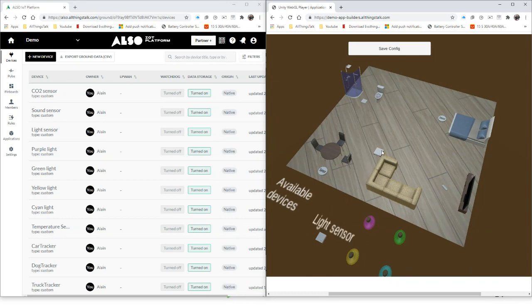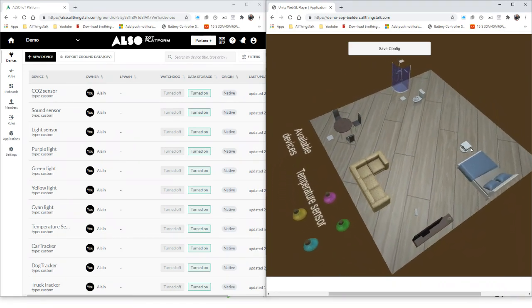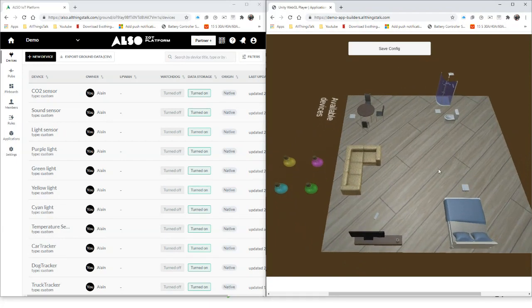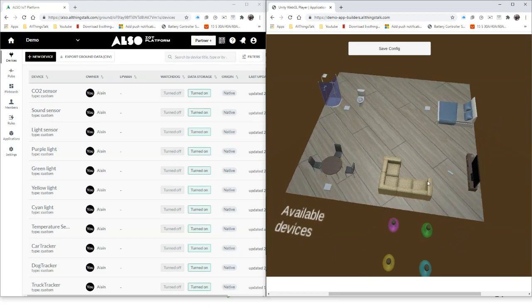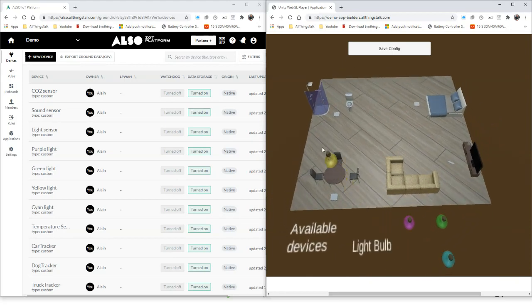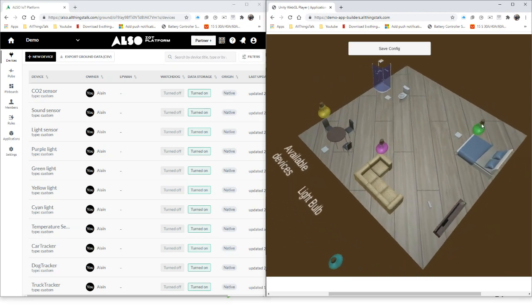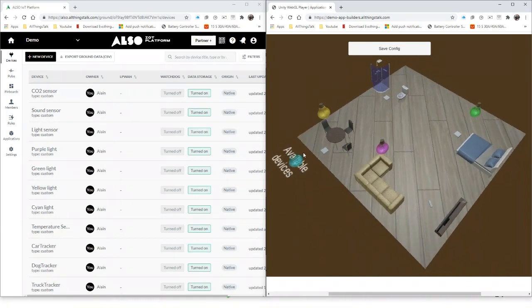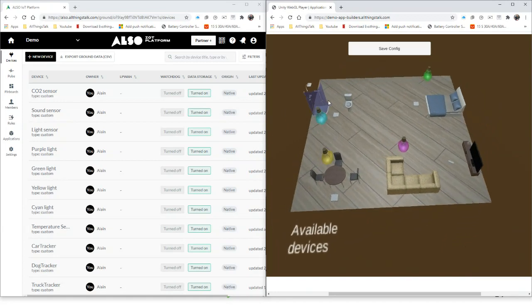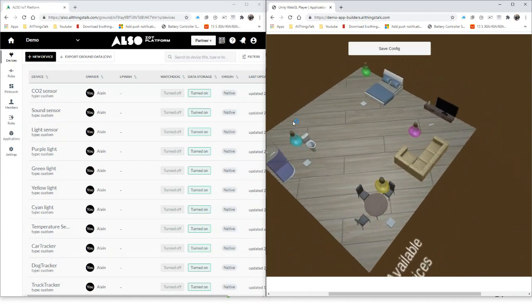The light sensor, I put it in a dining room, and the temperature sensor for the ladies, because they always want to have warmth in the bedroom. So it's there. Now I'm just going to add some lights. I really don't care where the lights are. And we put the blue light in the bathroom.